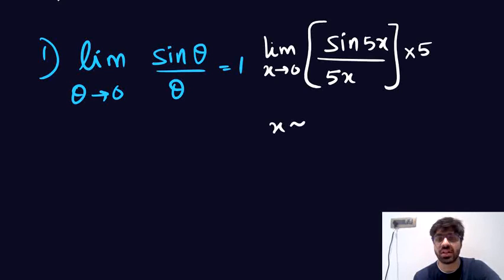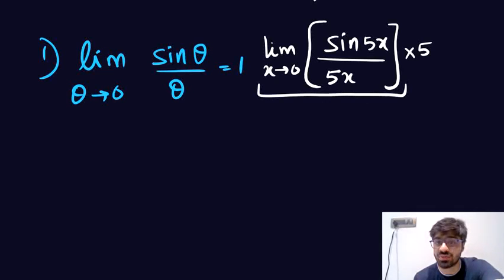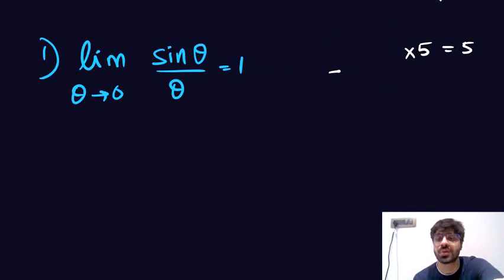Now see, if x is approximately equal to 0, multiply both sides by 5 and you can say that 5x will also be approximately equal to 0. So if x tends to 0, then 5x also by default tends to 0. You need not separately write it as 5x tends to 0, but you need to understand that whatever term has come here is the one which should have come here. We don't separately write it, but it is to be understood that because x tends to 0, 5x will also tend to 0. And after the result is in the format that we require, we can say that the value of this expression will be equal to 1. And finally we had multiplied with 5, right? So finally the value of that question that we had written will be equal to 5. Okay, that is the way you will be using that first result.